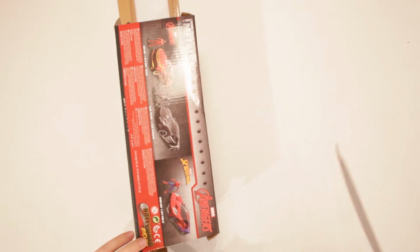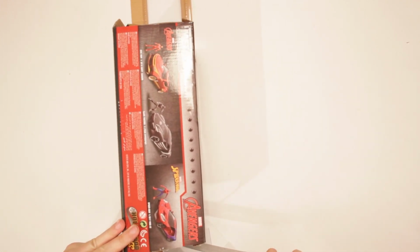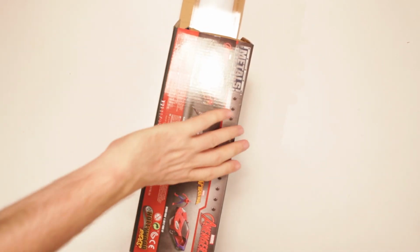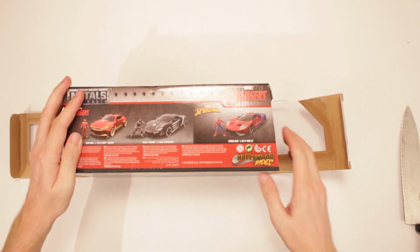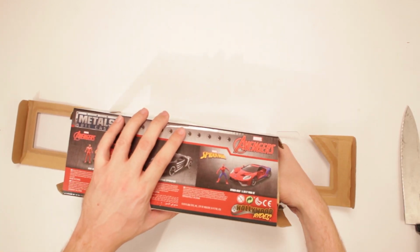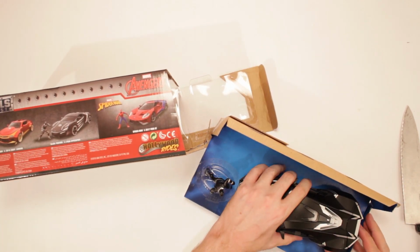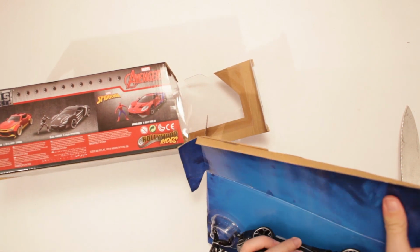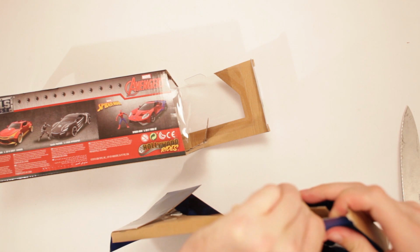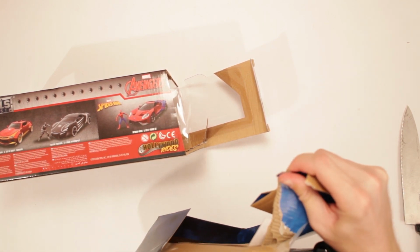Do it to it. So let's see here. Let's get all these out of there. And let me see, what other Marvel characters would I like to see with automobiles? So we've got the Iron Man and the 2016 Chevy Camaro, Black Panther, of course, and then Spider-Man and 2017 Ford GT. So let's see, who else would be good in a car? I would like to see the Incredible Hulk in like a moped or something like that.